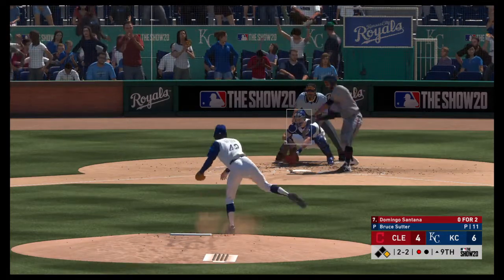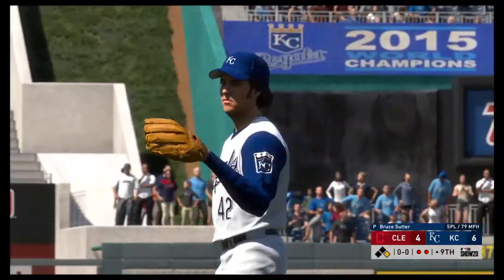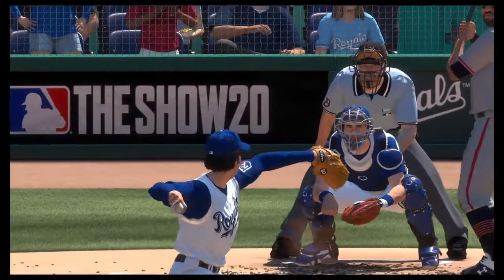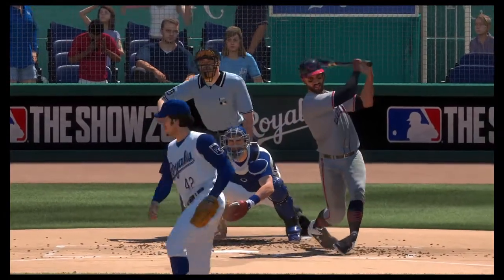The 2-2 is offered at and missed. He chased it for strike 3. Well, that's just a quality pitch right there. The location was excellent, because if it's put in play, there's a good chance it's on the ground for a double play. And hey, a strikeout always works too.